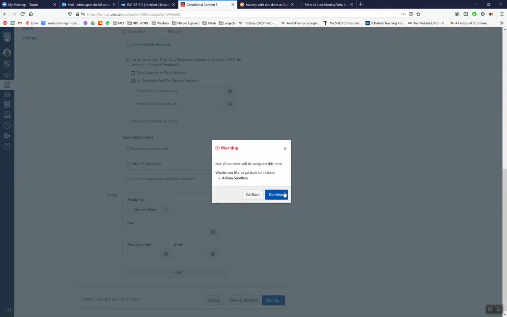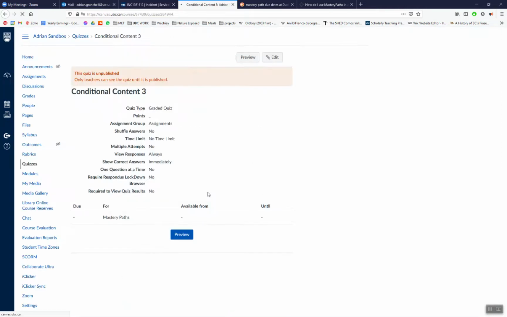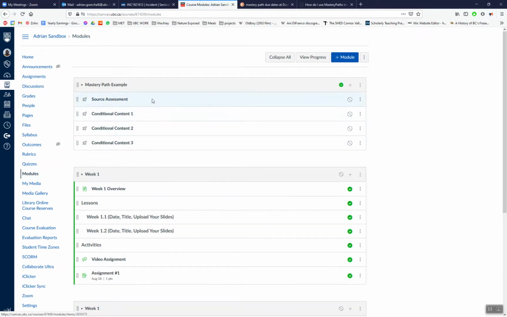It's not going to be assigned to everyone. That's what we want. Alright, now we can go back to the modules. So now what we've done is we've set up our source assignment, and we've set up these 3 conditional contents to not release to everyone, to be contingent on the Mastery Path. Now we have to tell the source assessment how to release these conditional contents.